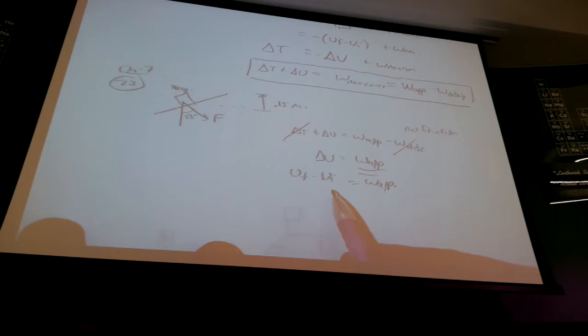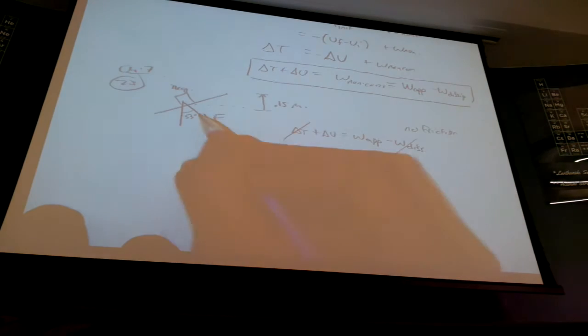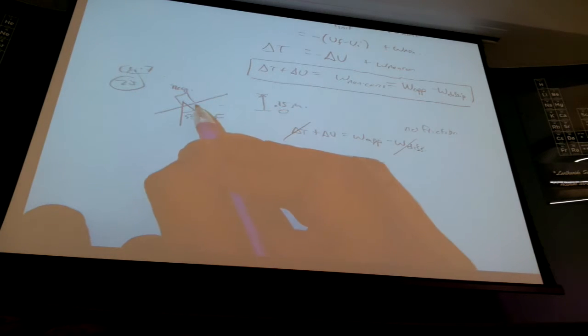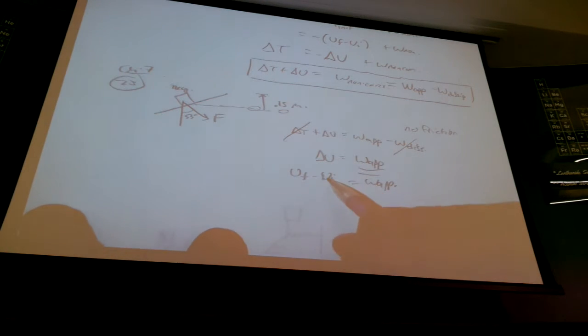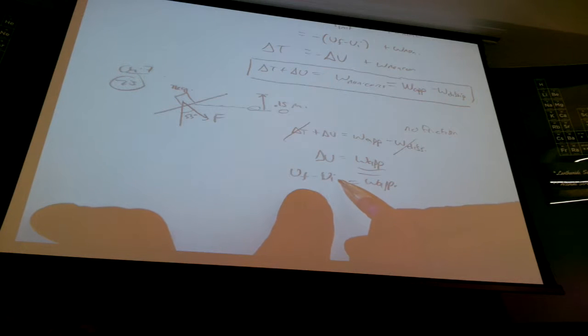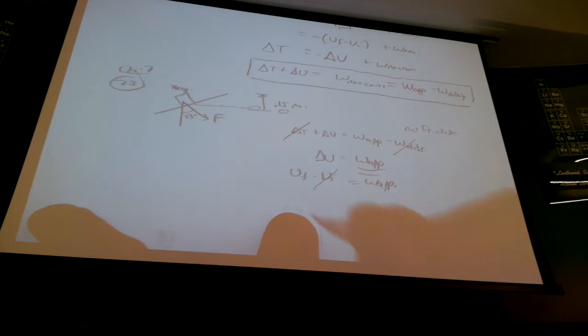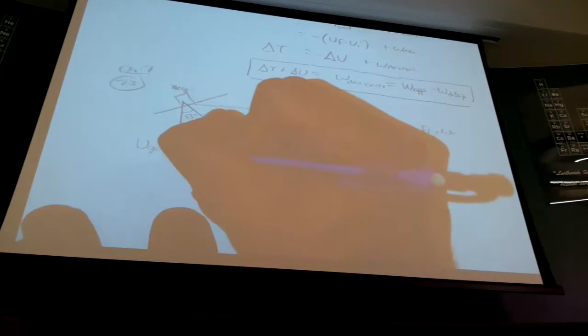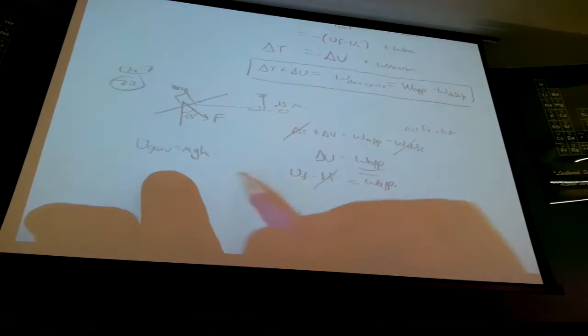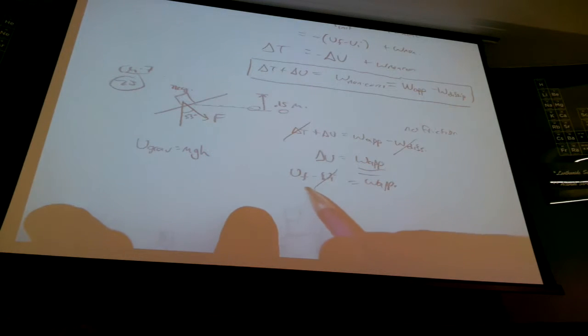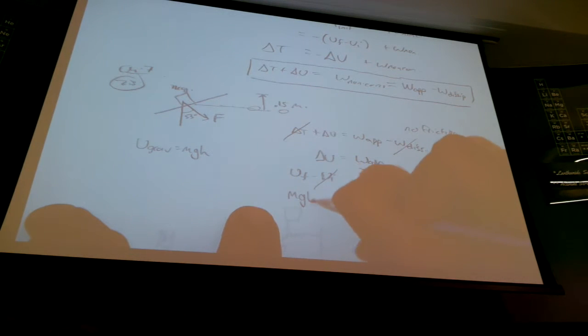And whenever you do these potential energies for gravity, you have to set your 0 point. That's up to you, because all that matters is the change. So just set it somewhere convenient. Usually you set it at one of the starting or ending points, because then one of them will be 0. So I'll set the 0 here. So I'll call that my 0 point, which means that the initial potential energy is 0, because it's mgh, that's 0. And the final, for gravity potential, is mgh, something you need to know. And so I can put that in here and I'll get mgh equals the work applied.